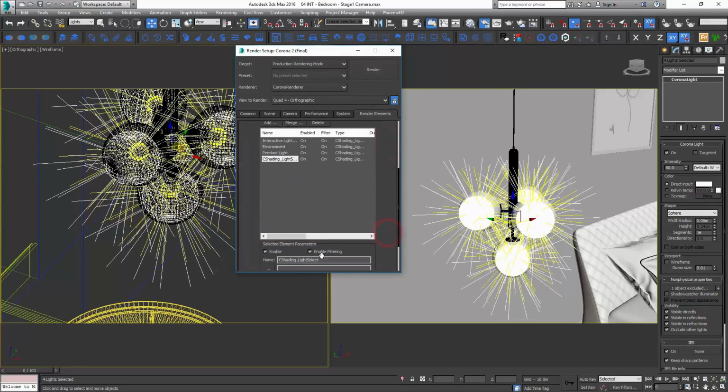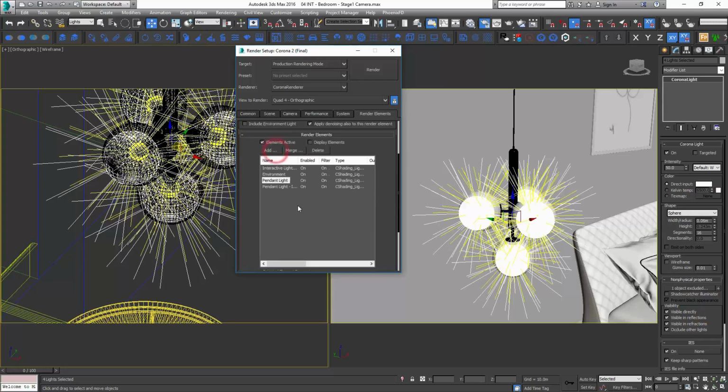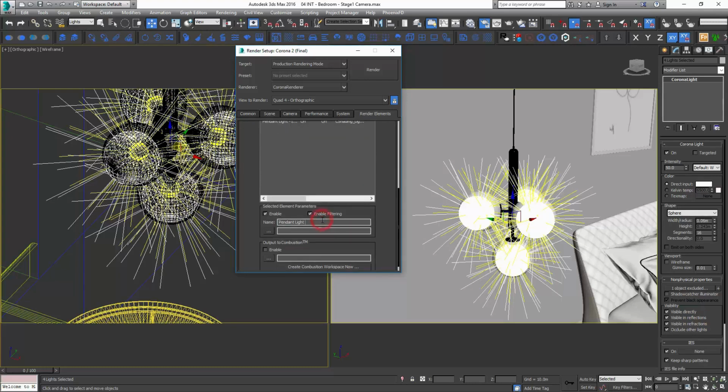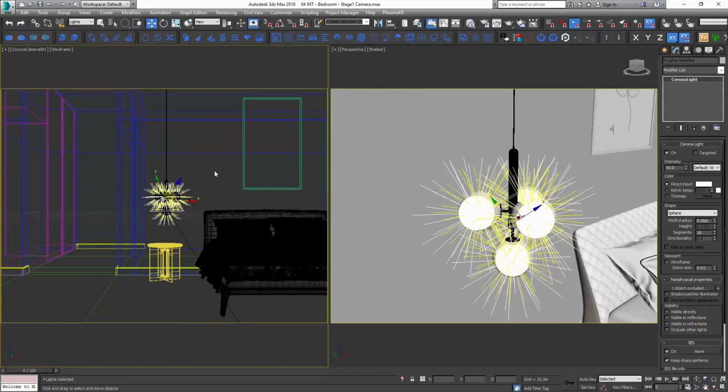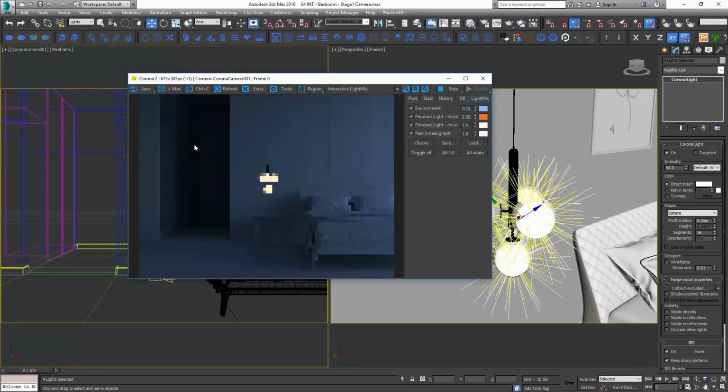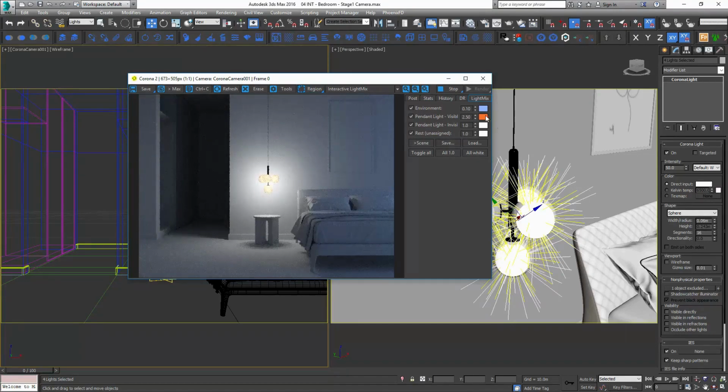Change the names to keep it clean. Adjust color and value.